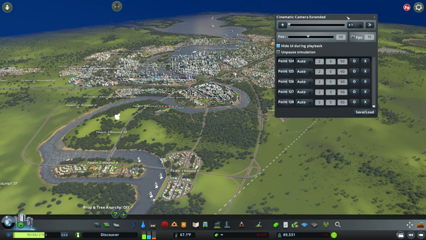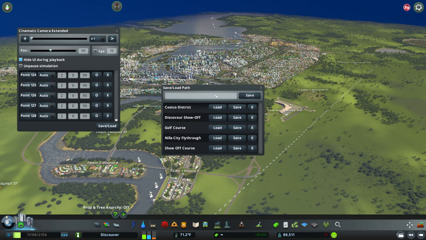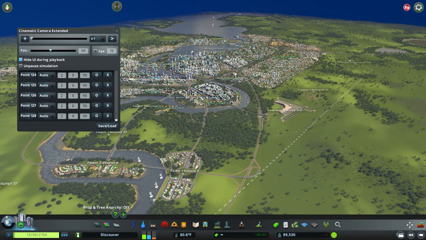Okay. Let's save this as Ultimate Discoverer. No, it's not how you spell it. Ultimate Discoverer. Show off. Okay. Just in case it screws up again. Now.